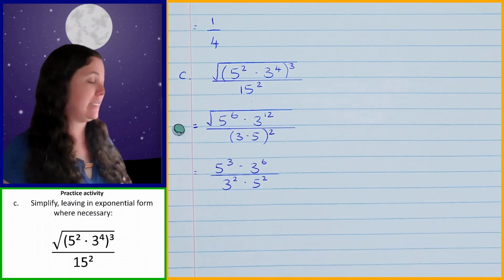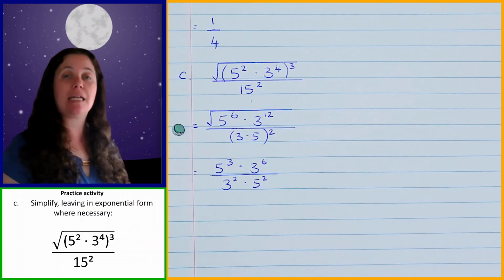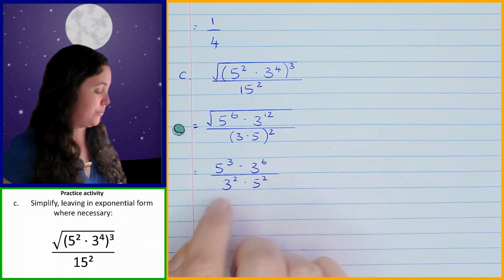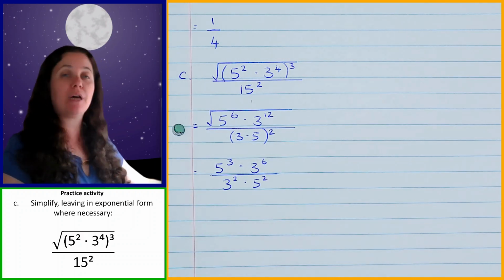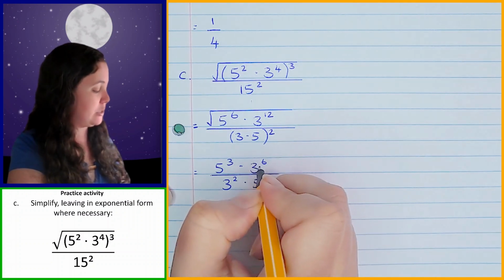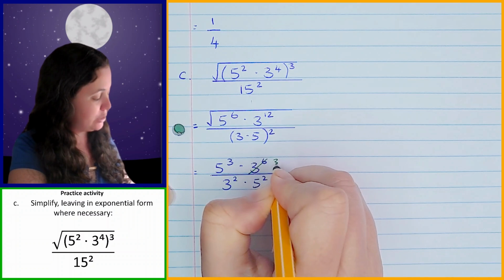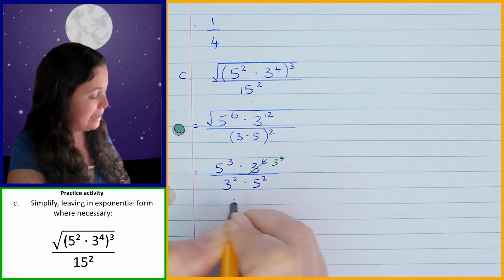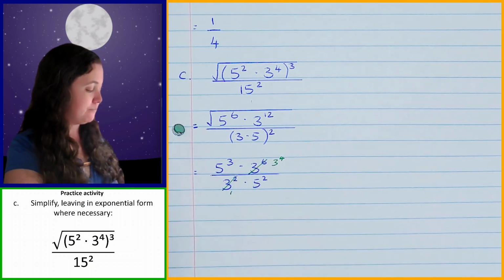Now we need to go and simplify it by looking at the powers that have the same basis. So I'm going to look at my 3s. Over here I've got 3 to the power of 6, and here I've got 3 to the power of 2. The one with the higher exponent is in the numerator, so that's where my answer for the 3s is going to be. So I'm going to have over here 3 to the power of, and then 6 minus 2 is 4. And at the bottom, that cancels out completely.